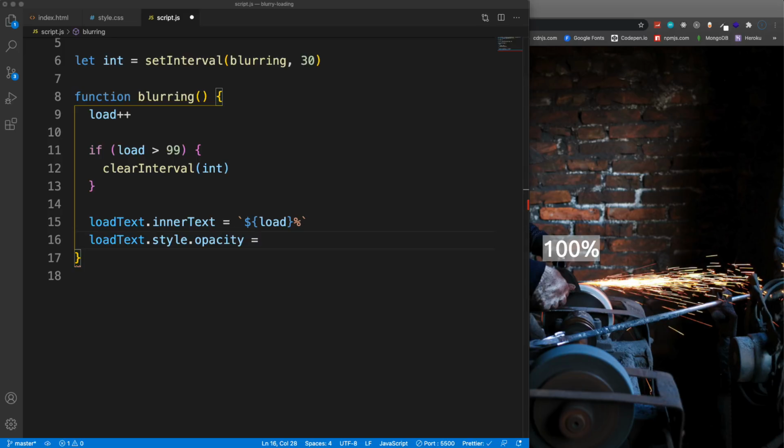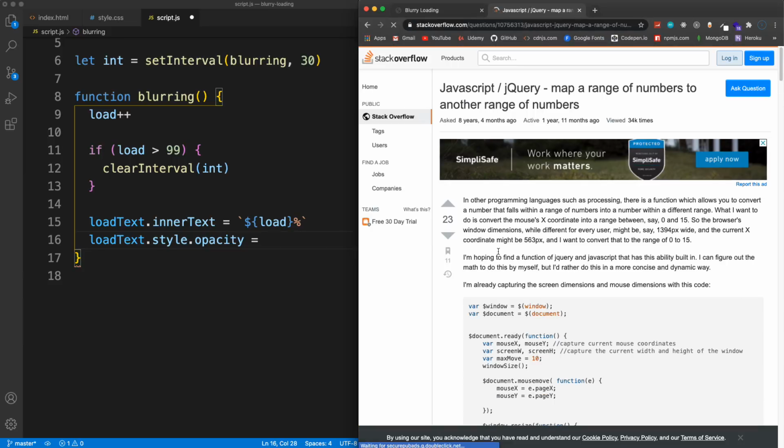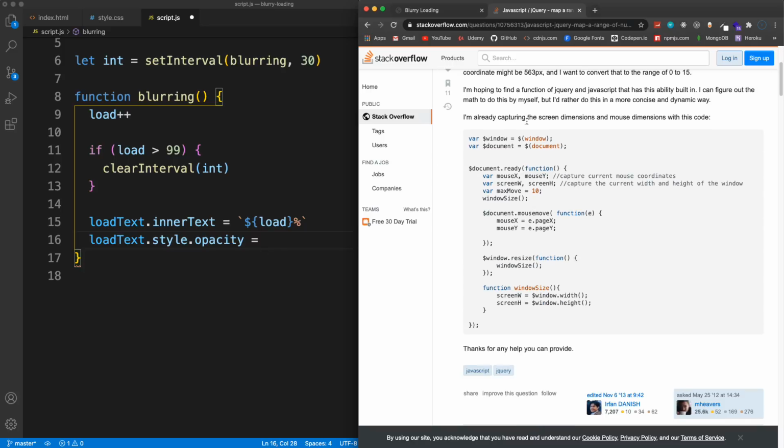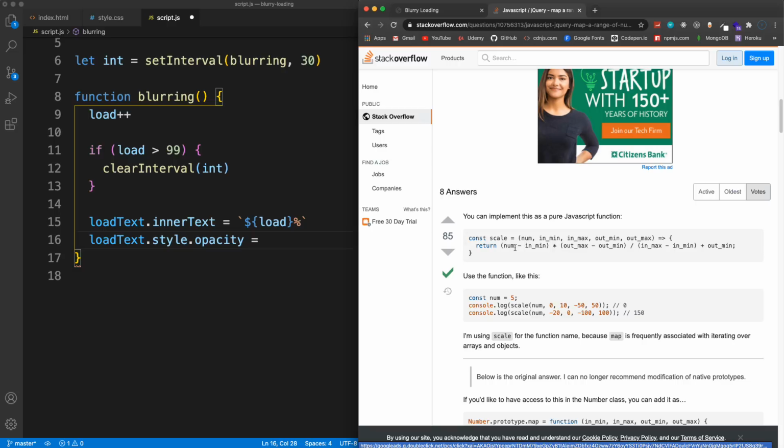Now, there's actually a Stack Overflow post that we're going to use here to reference. This person asks, either in JavaScript or jQuery, how to map a range of numbers to another range of numbers, because that's what we want to do. We want to map 0 to 100 to 1 to 0 for the opacity. This is the question here, but the answer that I want to show you is this one here.